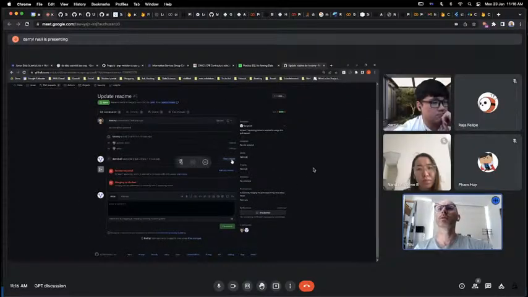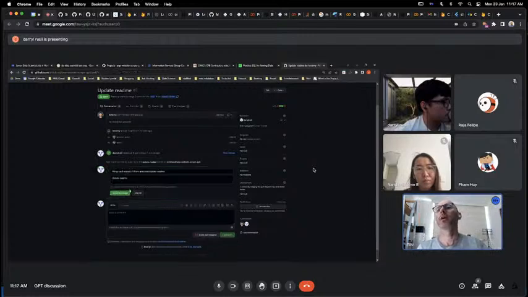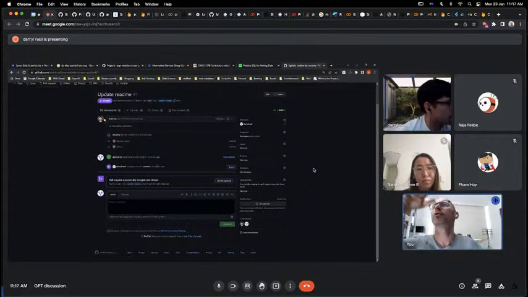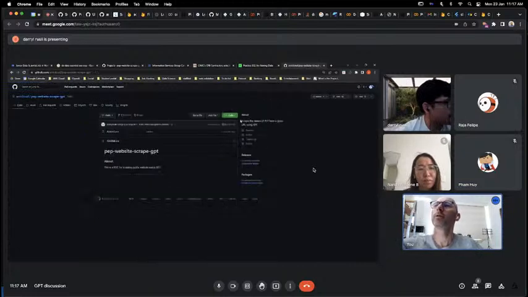Can you refresh the page actually? Maybe it will not take effect because you already, oh, there you go. So access is now sorted. So now you can actually merge it. Because now you have access. Okay, confirm merge. And now if you go to the code, you will see the changes already there. Go to the code, the top left. And now you will see there's a POC, scraping public website using GPT.